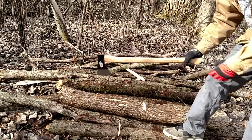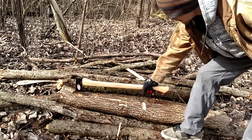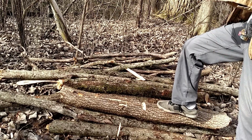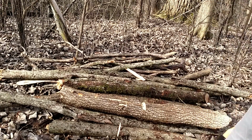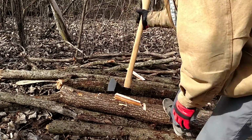Now let's try Cold Steel. Same area here. One-handed too, why not? It's a little bigger, a little bit harder to handle with one hand, but doable. Actually almost hit right at the dead same spot. And at the most, I'd say about a half inch. So, one-handed, they're pretty equal. Second you get two hands on it though, Trail Boss, you be shining.